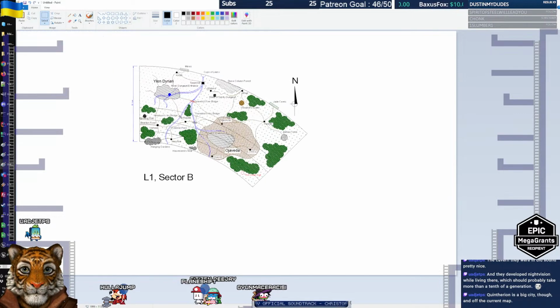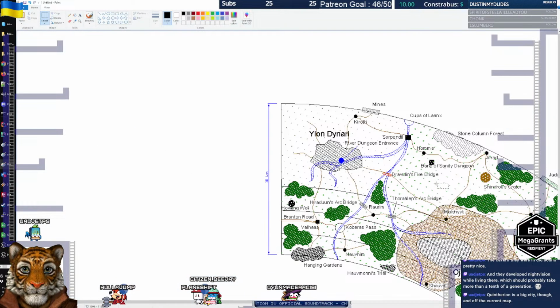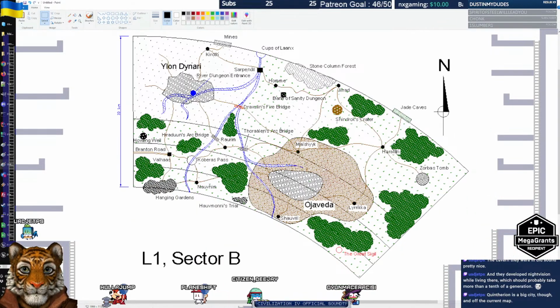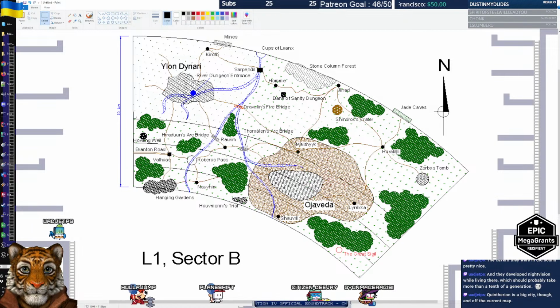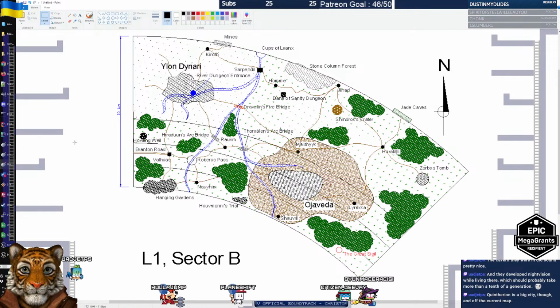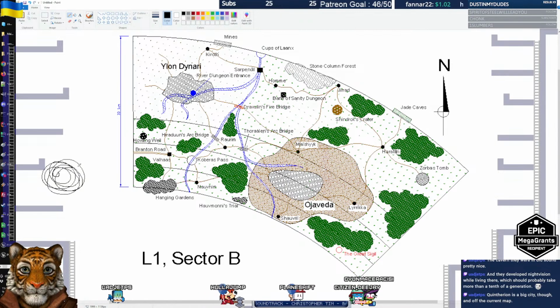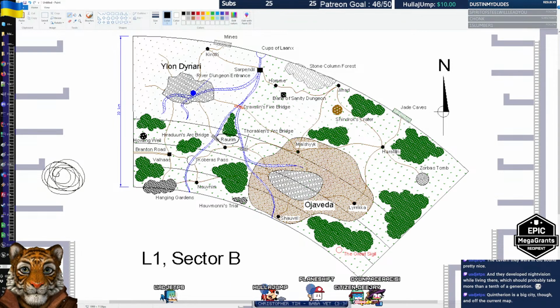In this old map of sector 1B, level 1, which is basically to the east of Hydla, you see Raurim here in the middle, which is actually a village.